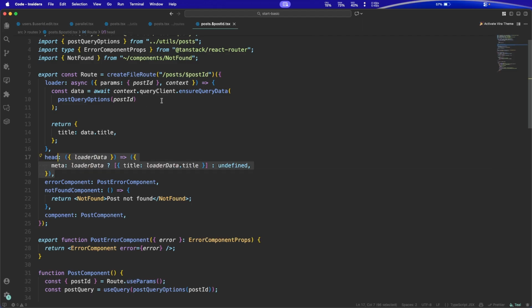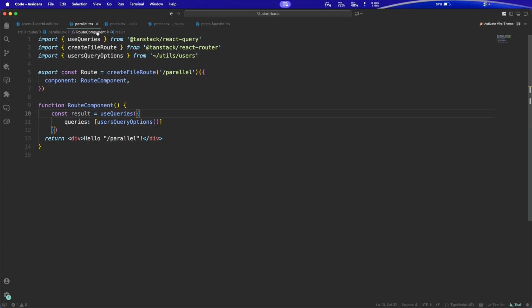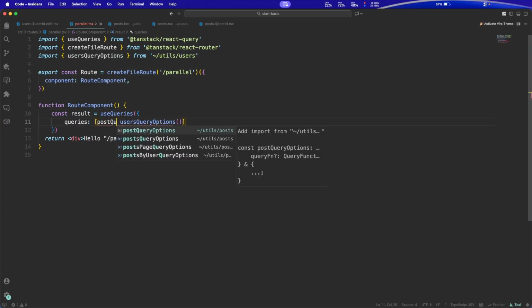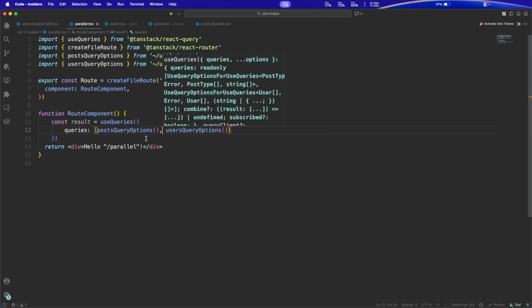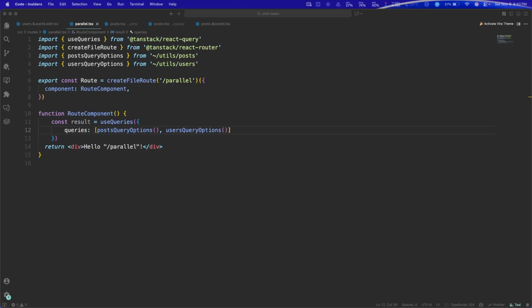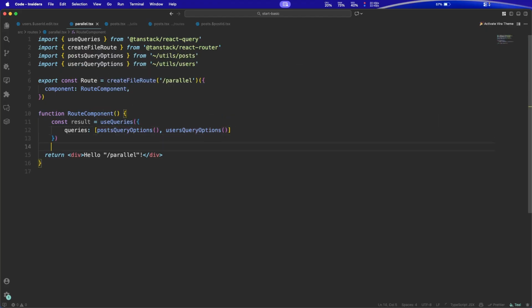Everything else is the same. So in the parallel route, we also import the post query. After we include the query options, the post query and the user query, we destructure the post query and the user query.